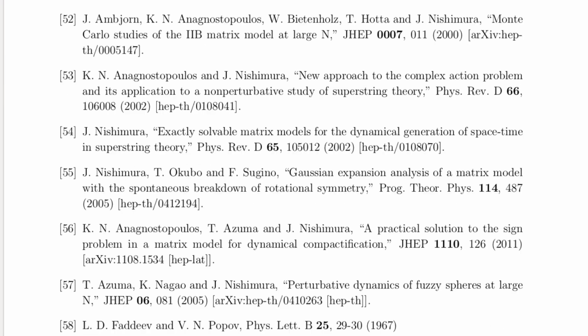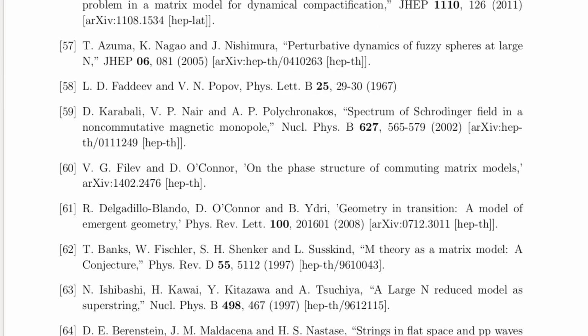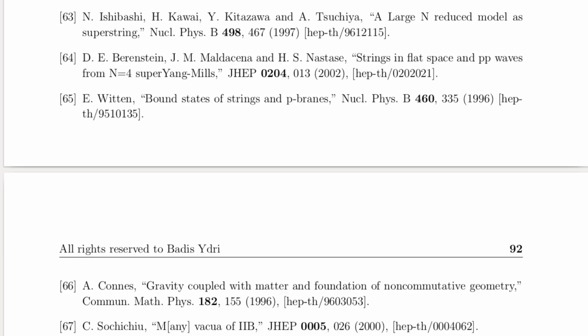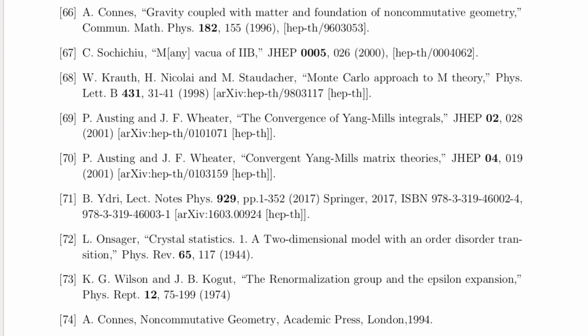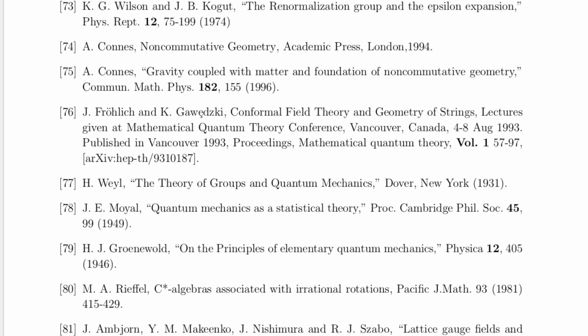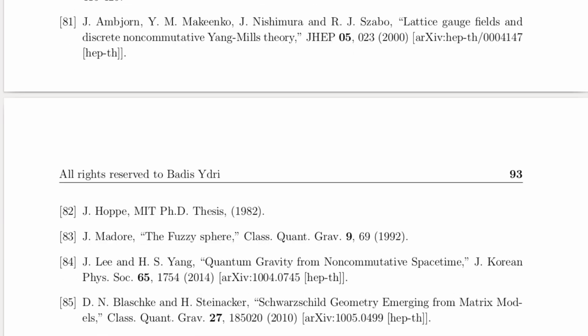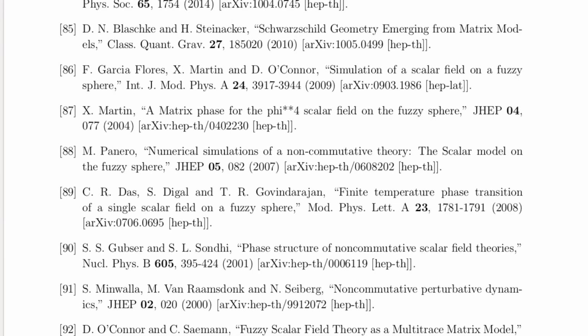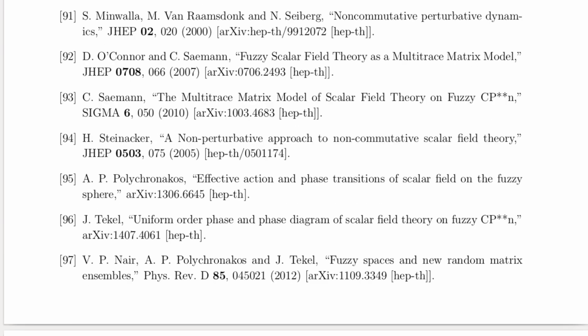Insights into early universe physics. Just as phase transitions shape matter in our familiar universe, the early universe might have undergone similar transitions in its geometry, moving from a disordered matrix state into an ordered, geometric spacetime as it cooled.